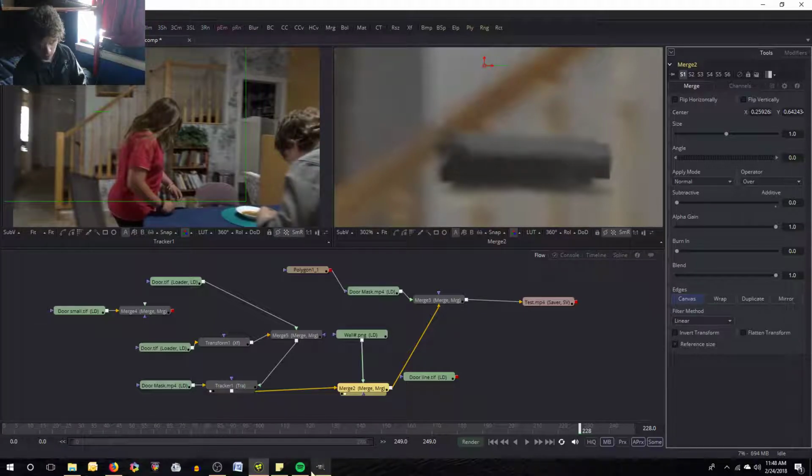So, make sure we're not on loop here. Nope, we're not. Good. It just sounded similar. I forgot what song was last. Oh, now I remember, yeah.